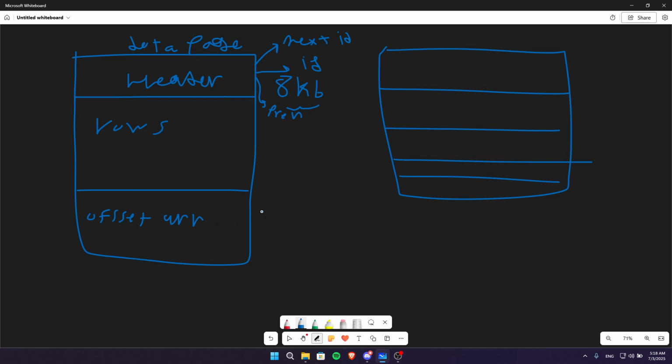It's just an array, but what it does is point to the starting offset, in bytes, of each row in the page. If you want to read the third row, for example, you'd go here and see where this row starts in the block. This is basically what an offset array is.